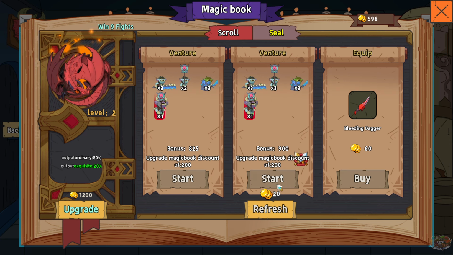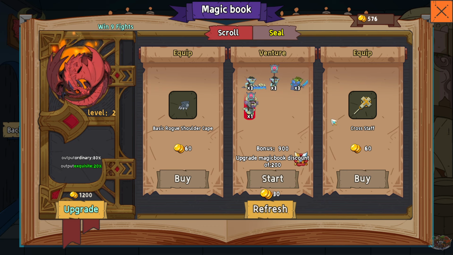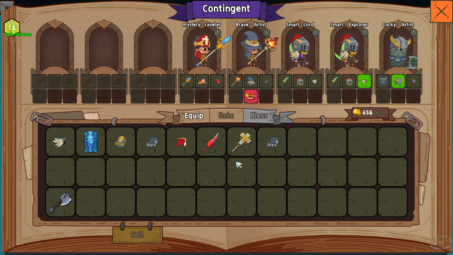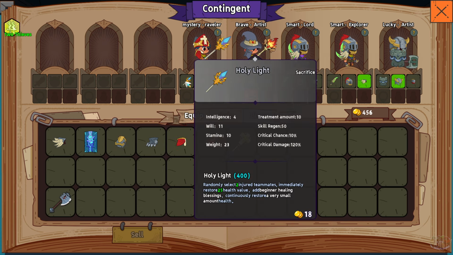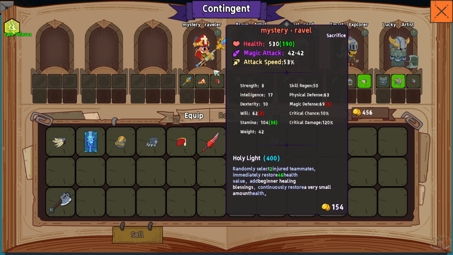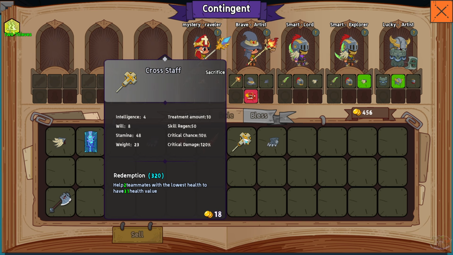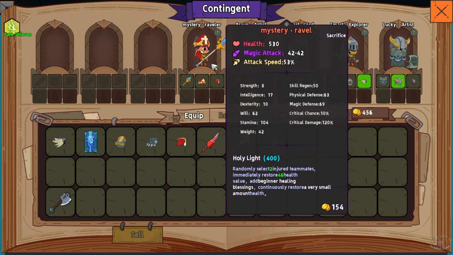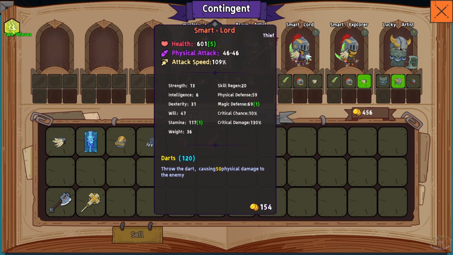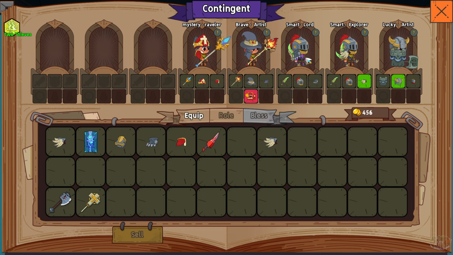Wait, before we do that, I was gonna say, please hold that. Let's see, okay, this one is heal, help two teammates of lowest health to have 31 health value. This one is 46. Okay, so this one's actually better. So whatever, we'll keep this one. It is what it is, I spent my money. These are better than that.